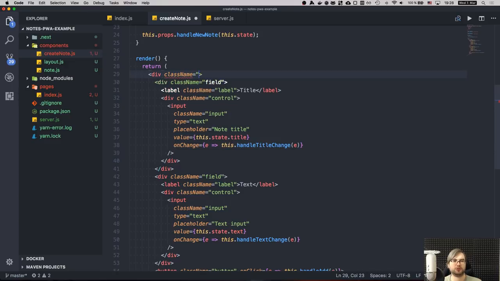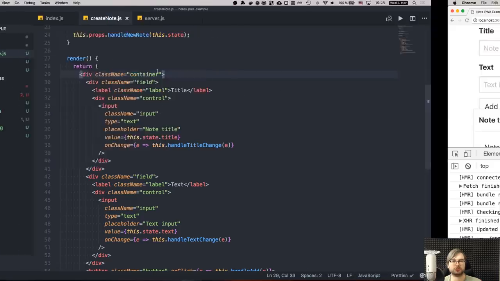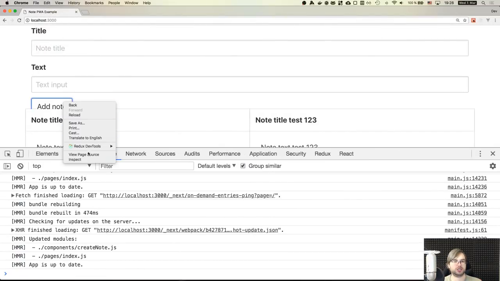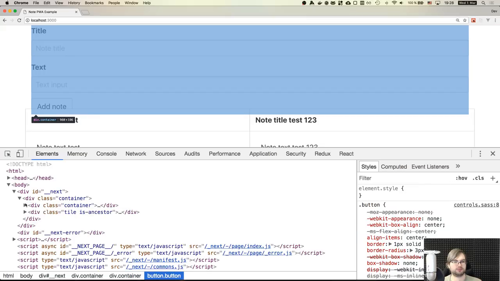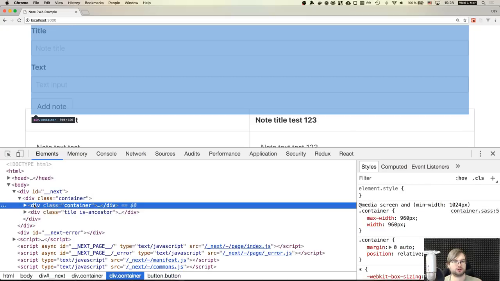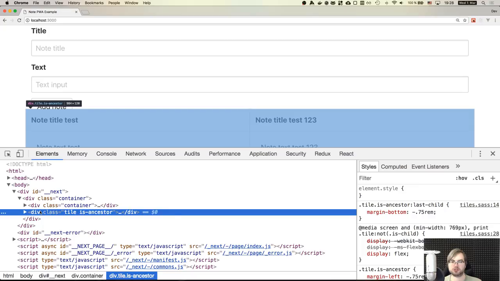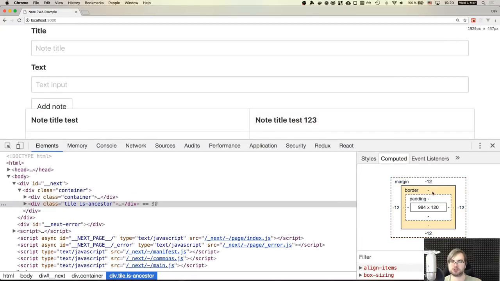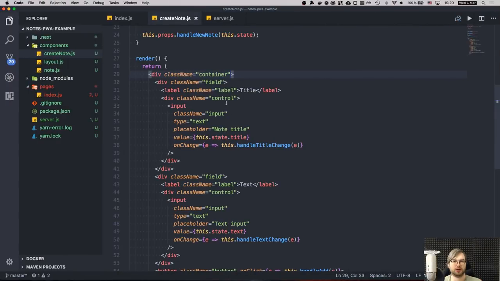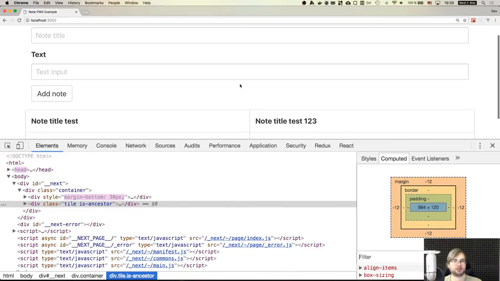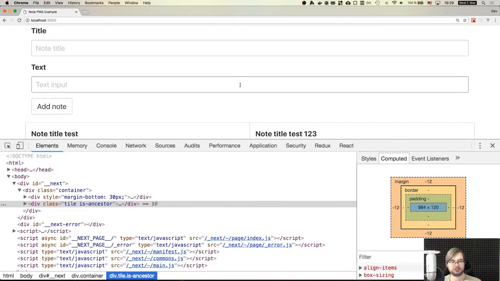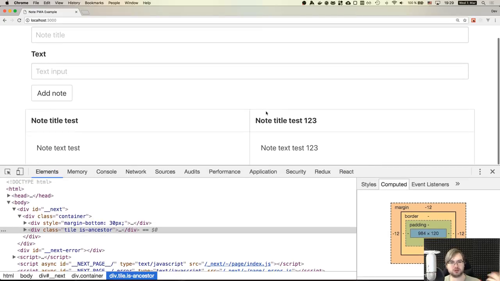What if I say that this is also a container? That doesn't change anything. Who of you has this margin? Okay, you have margin bottom, but margin... Ah, okay, you have margin minus 12. How do I deal with that? I can just be lazy and do margin bottom like 30 or something, and there you go. This is not the solution you should be using in production, but it works for us, so I don't really want to delve into CSS because I'm terrible with it.